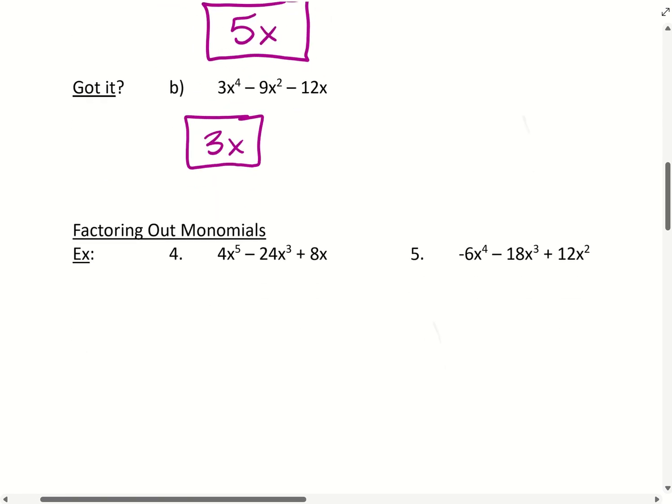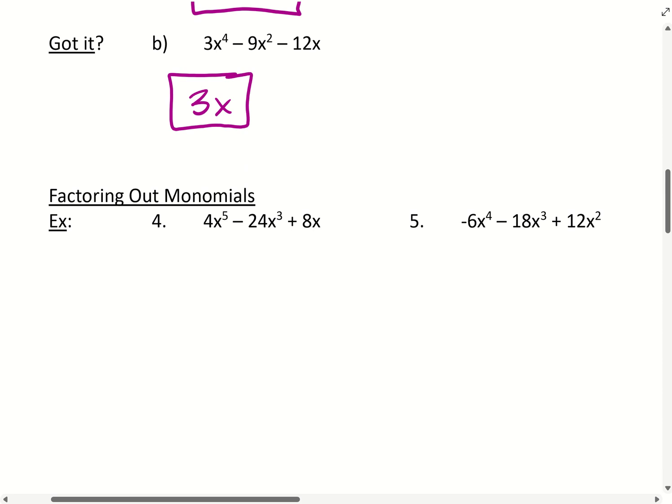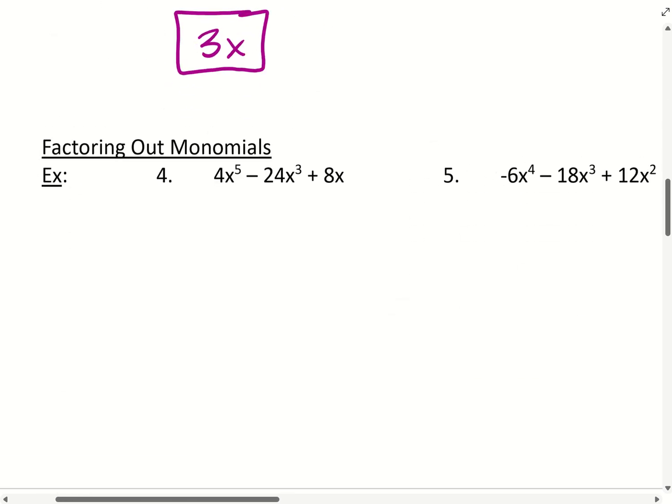Next up we got factoring out monomials. So here we go. We're going to start a little bit of factoring. You may have seen a little bit of this in 7th grade. We're not getting too crazy just yet. But this is actually what I ended up doing on example 3 there. I went a little bit too far on that one, but that's okay because we're going to do it a little bit more here on number 4 and 5.